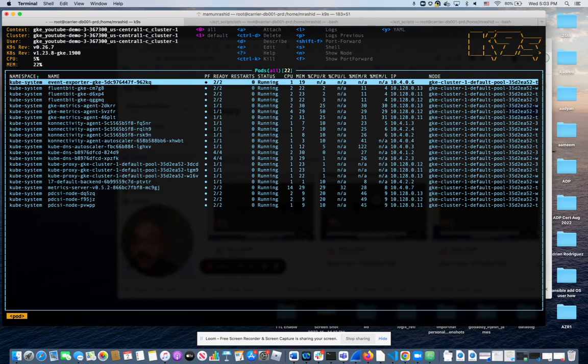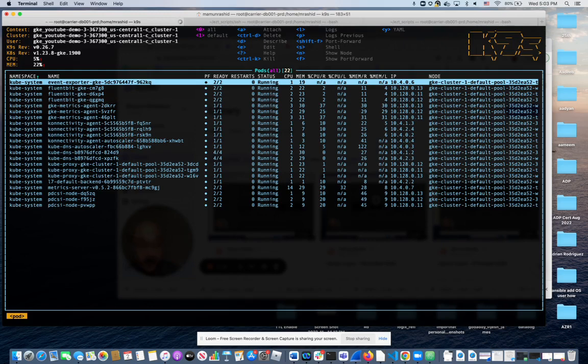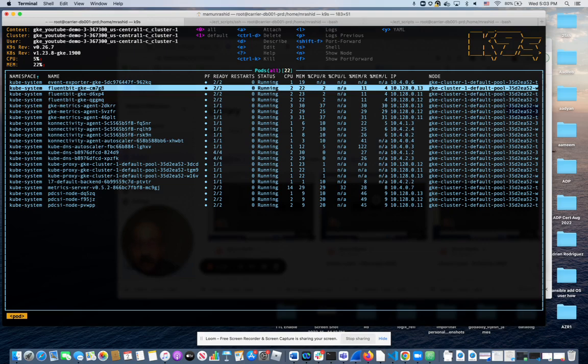By the way, this works kind of like VI. So for example, if I want to quit out of it, I do :Q and I'm out, and I can go back in. Again, there's a couple seconds delay there. I can navigate using the down and up arrows, but I can also do the same thing like VI, J and K and whatnot. So let's take a look at this pod.